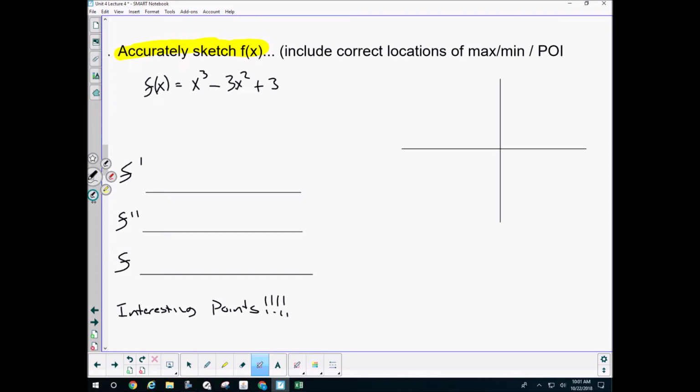We won't see many of these problems that used to be bigger on the AP test, like accurately sketching a curve. And it's a very common thing to do in Calculus 1 classes in college. They will, on a test, say, like, accurately sketch this function. You have to do this entire analysis, okay? But not something that you see on the AP exam much anymore. That's how I'll put that away. Do this problem.